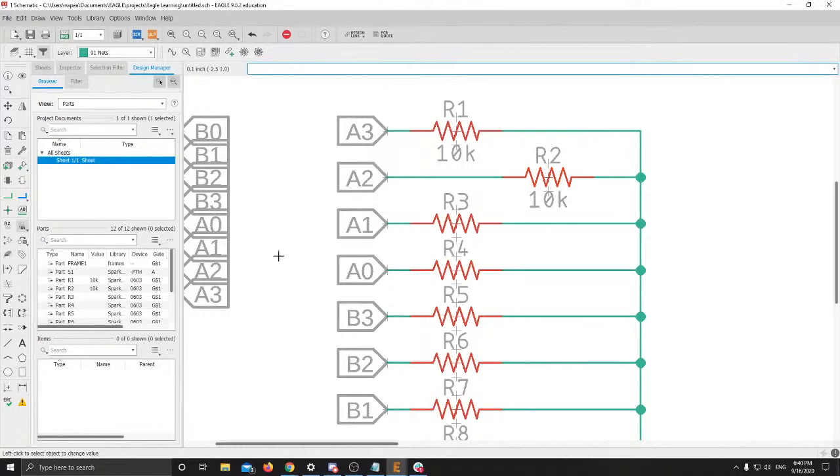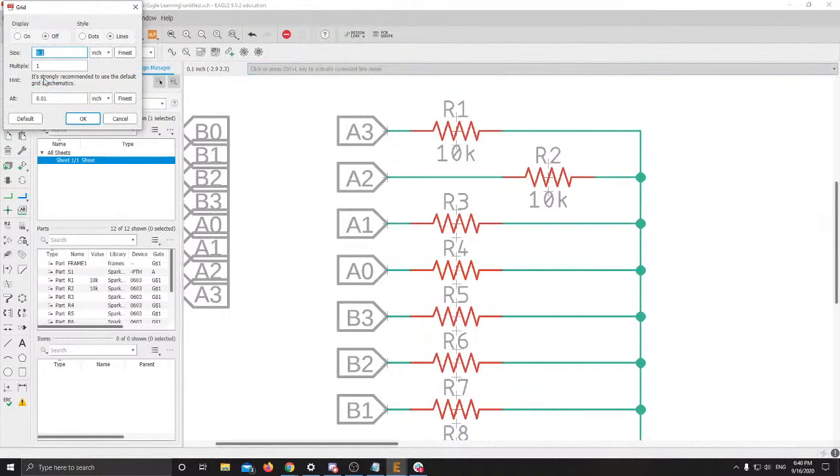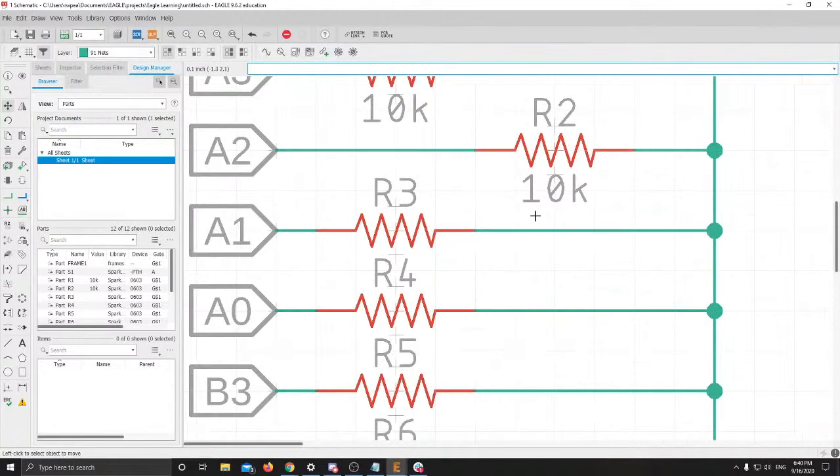One thing to note, you'll notice that when I move this resistor here, it only lets me move it in sort of discrete increments. Let's say I wanted to put it between here and here for some reason. That's because of your grid. Usually you don't show it in the schematic, but it matters a lot more on the board when your physical dimensions actually matter, whereas an inch here is meaningless in the real world, unless maybe you decide to print it. So you can decide to have it on or off. If I toggle it to on, you'll see that I can actually see this grid. And then when I go to move it, it'll only let me center it on one of those spots.